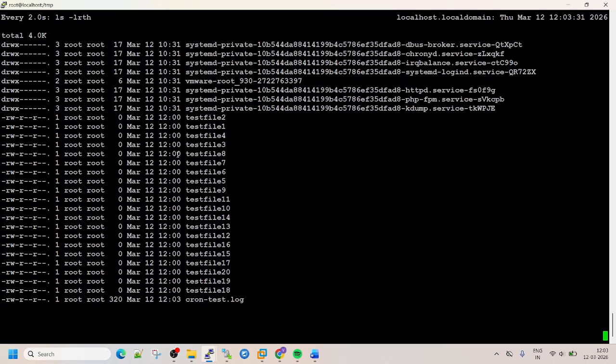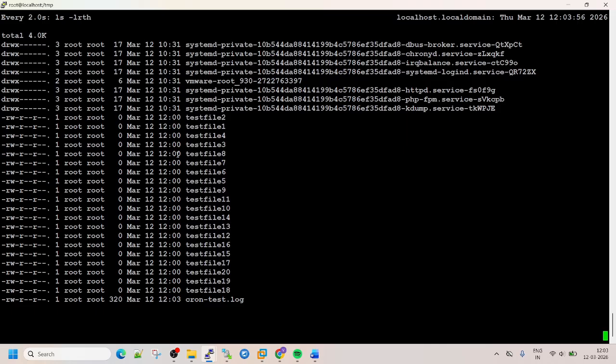See, I am using the watch command to see whether the cron job is properly running or not. Once that cron job is successfully run, it means your test file is removed from your temp directory.